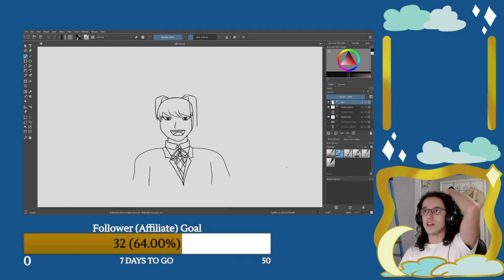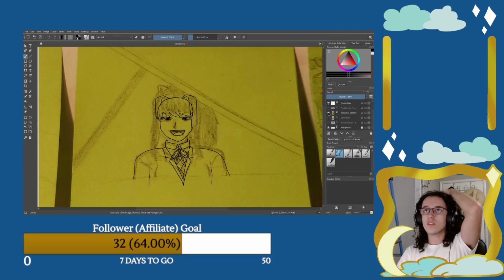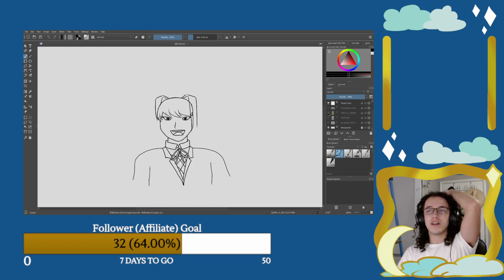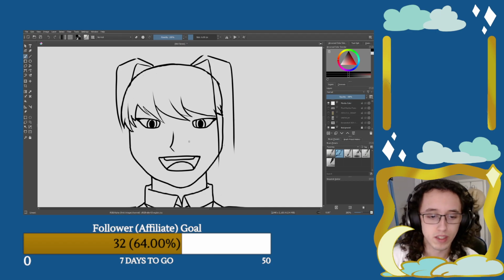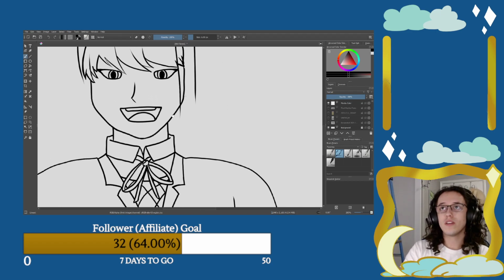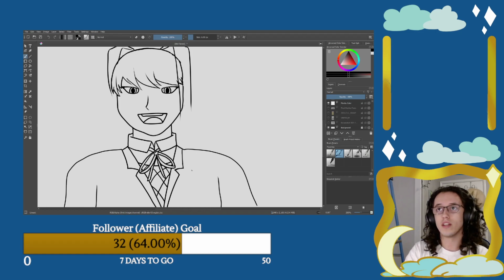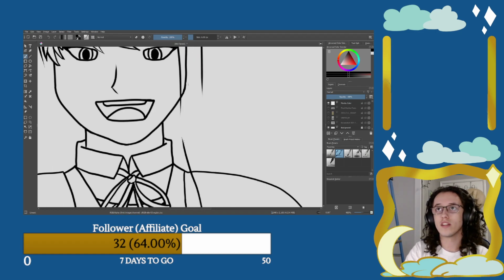All right, apparently I'm not allowed to use my mouse. Oh, because the pen is still on the tablet. Yeah, that seems about right. Just about. More details to everything will come later on, but for now the hair should come down and like drape onto her shoulders, I think.